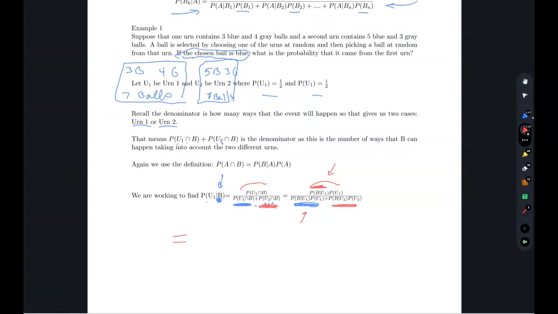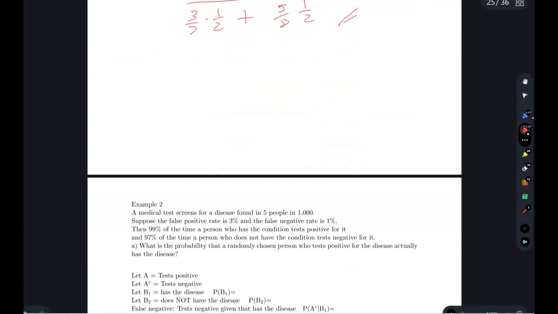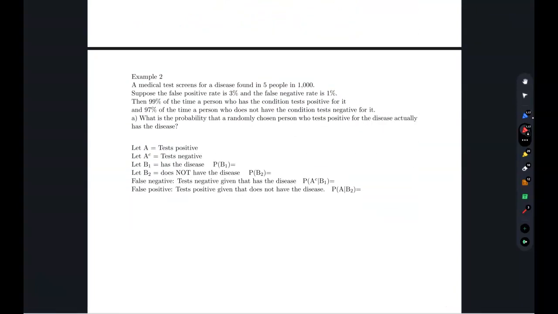This one right here is the probability that, given it's urn 1, it's blue. Going into urn 1, I have 7 balls and 3 that I can choose from, and the probability that it's urn 1 is 1/2. So that's the numerator, and the denominator has the same term, then add the probability that it came from urn 2, which is also 1/2, and that I chose a blue out of urn 2, so that's 5 out of 8. That's a fine answer just like that. All right, let's go to the next one, a little more challenging. We can do this.